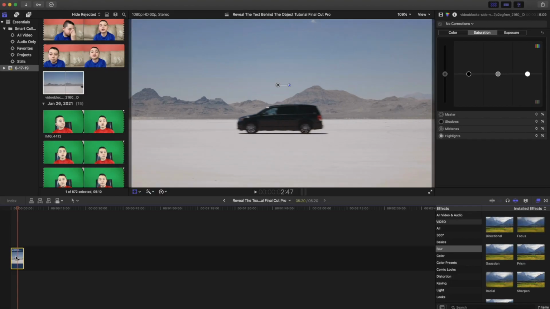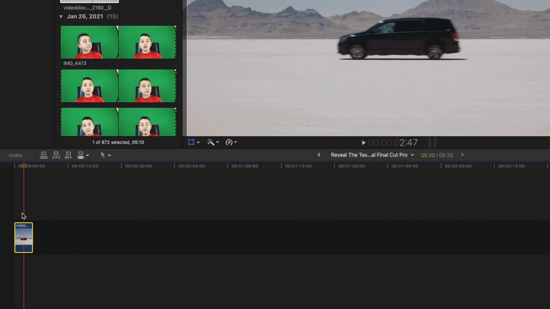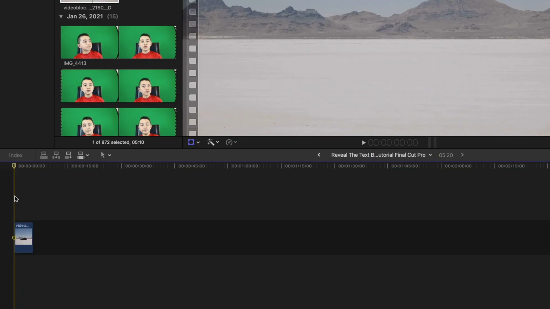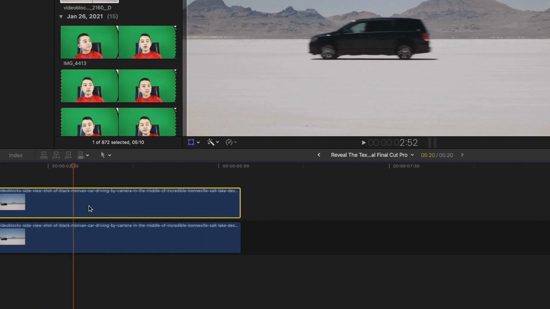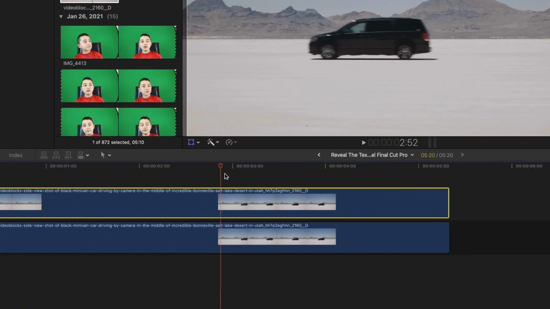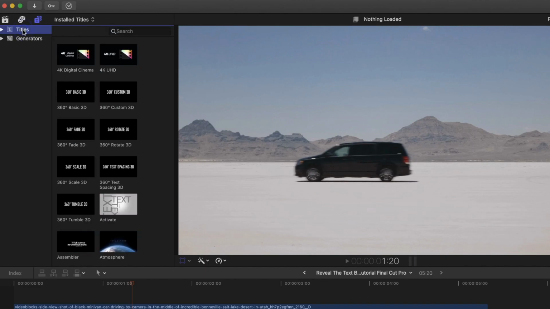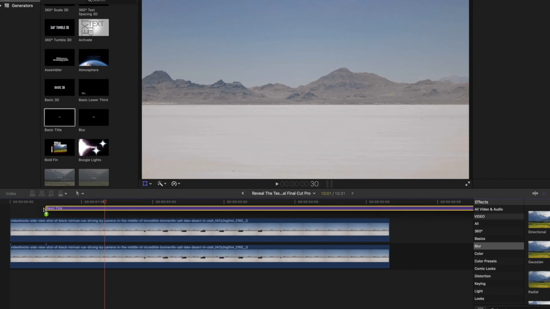Now we're gonna click Command C. Of course, the clip has to be highlighted for you to do this. Then click Command V. Then put one clip on top of the other. This is basically the same clip, so it doesn't matter which one. Also guys, let's zoom in into the timeline a little bit for more detailed editing. So now we click text, titles, and then we're gonna choose basic text, and then we're gonna make it 3D.